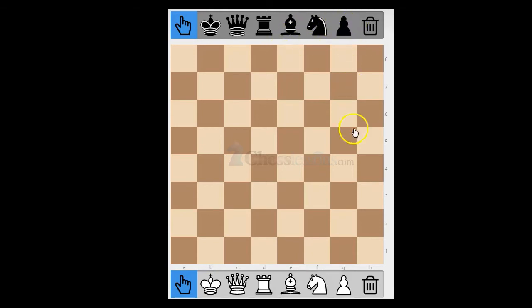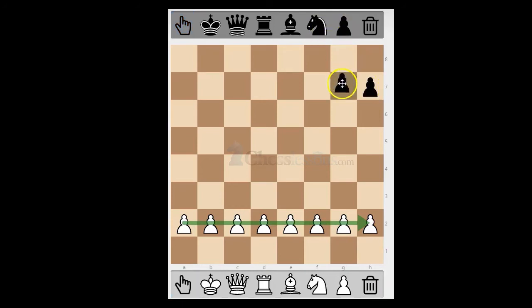Next we have the pawns. The pawns are unique because, unlike all of the other pieces, they can only move forward. So we're going to start off with how the pawns are when the board is set up. They all start on each side's second rank. So for instance, for white, all of the pawns begin the game on the second rank. For black, all of the pawns begin the game on the 7th rank, which is, from black's point of view, his second rank.